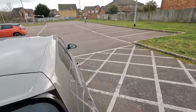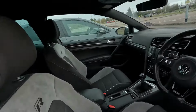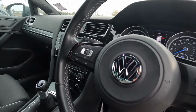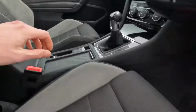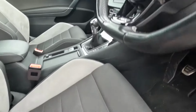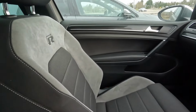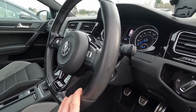Inside, actually, mine's obviously a manual. The seats are actually very similar, as you will find out. It's a really nice platform. I think this is when VW were at the top of their game. They just built them really well. A lot of soft touch, lots of secret cubby hole bits, which is good. Good quality. Mine's a 6-year-old car and it's absolutely fine. It's a cool place to be, and we'll take this one out shortly.